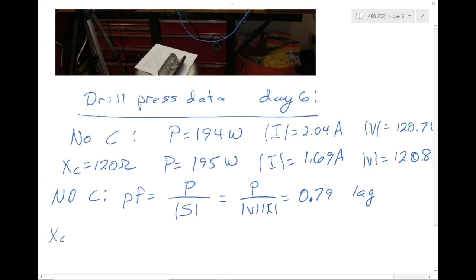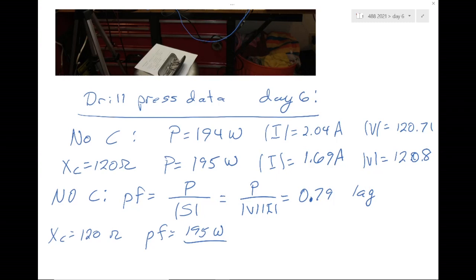So with shunt capacitance, 120 ohms, the power factor is now power 195 watts. Okay, is 195 different than 194? Well, yes, of course it is. However, is it significantly different? Is it statistically different? No. The accuracy of the meter. I've never looked it up. I need to because I keep talking about it, but I haven't. But I cannot assume that one of those was actually 194 and the other one was actually 1 watt more. Still, I'm going to use what I measured as the value.